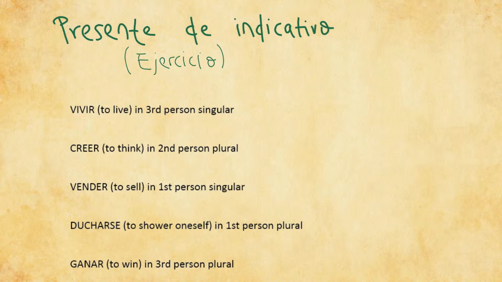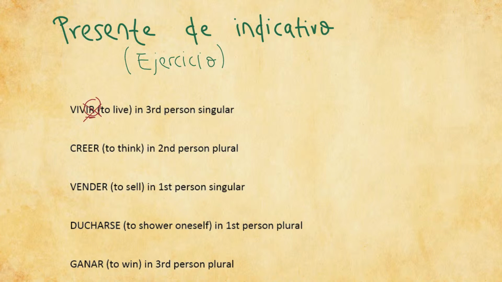It says vivir, which means to live. And we should put this verb into third person singular. Okay, so the first thing you always have to do when you're trying to conjugate a verb in Spanish is take a look at its ending. You see that vivir ends with an IR. So we are going to be using the IR suffixes in order to put it into the correct person. I explained in the previous video that in order to get the correct form of the verb, you have to look at the ending and put it away. Then this is the root of the verb, and you will be putting the correct suffix at the end of the root of the verb to get the correct form.